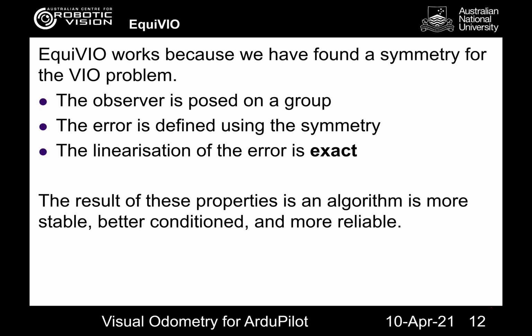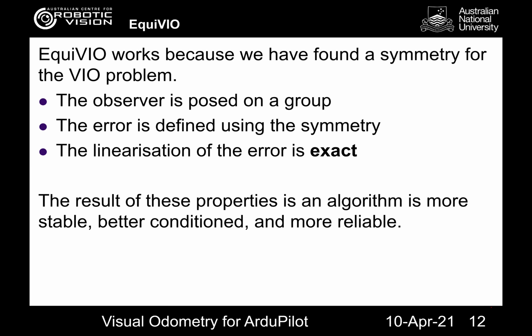And now for the Equi-VIO, what we've been doing for the last about 4 years is trying to figure out how to get a geometry that works for visual inertial odometry. And last year we managed to crack that. So we had worked out how to deal with visual geometries a year and a half ago. So that was last year's talk where we were coming from. The problem was that the geometry has to also incorporate the inertial parts. And we managed to crack that mid last year. And so we've just got to the point now where we're able to actually build algorithms based on the principles I've said and see how they work.